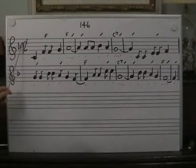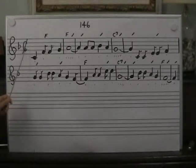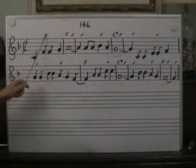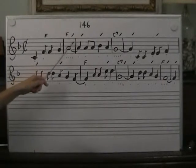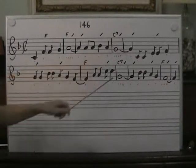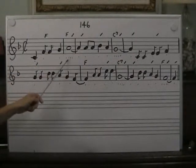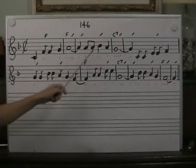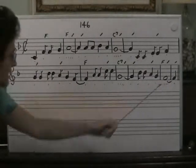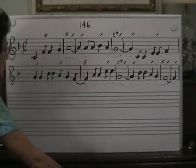And the time signature is cut time. You could count that in two, which would be cut time. So the half note would be the beat. That's what I've written up here. That would be the half note being the beat. Or if you wanted to count it in four, it would be one, two, three, four, one, two, three, four, with the pickup at the end. Okay, and here's no.